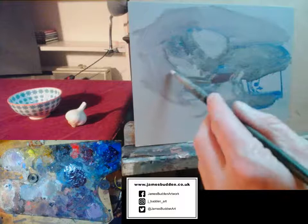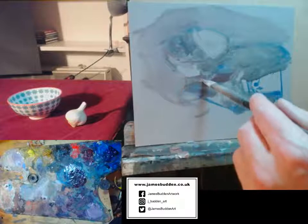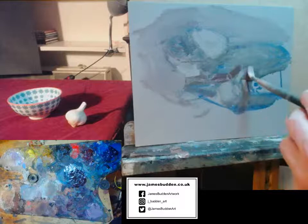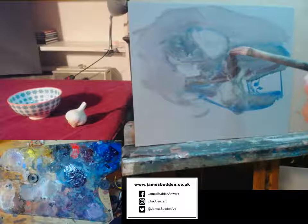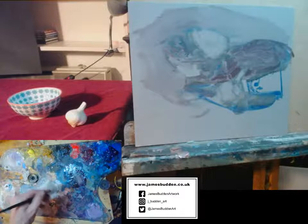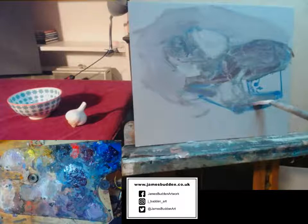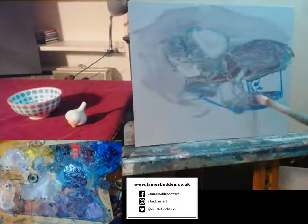So orange is going to go there. The shadow here, and that shadow goes across. And those are those shapes. There are some perceived edges in here, which are ones that I can't really see, but I know they're there. So I've deduced it. So I'm going to try not to be too distracted by them, do something a bit more impressionist, a bit more just about what the light's doing.